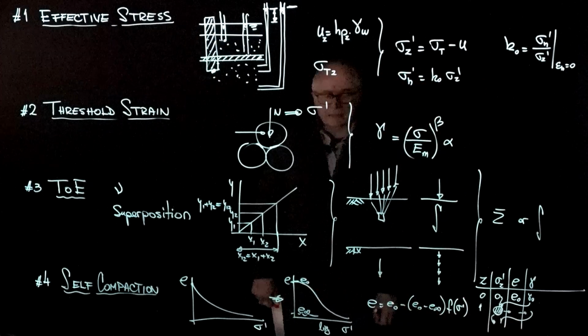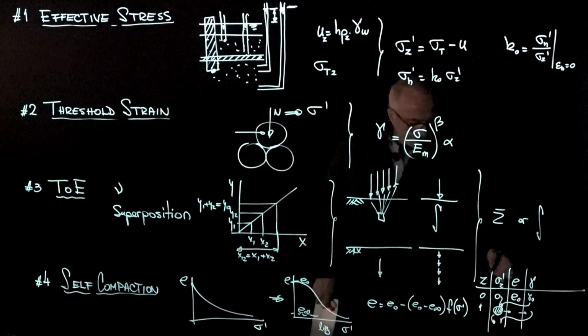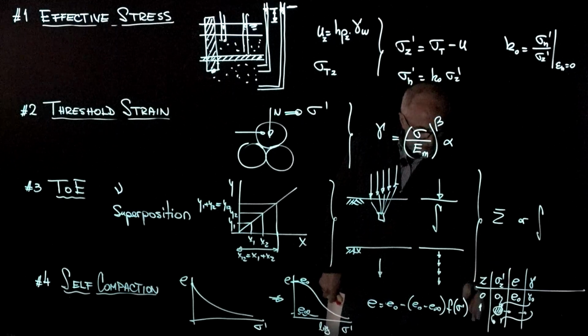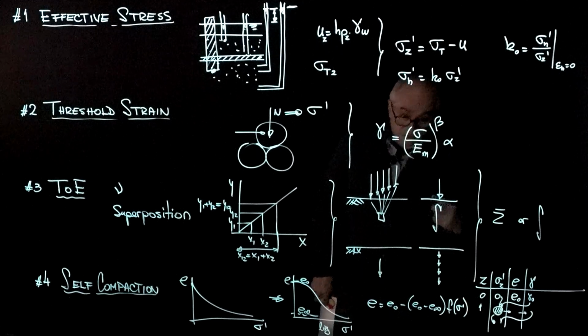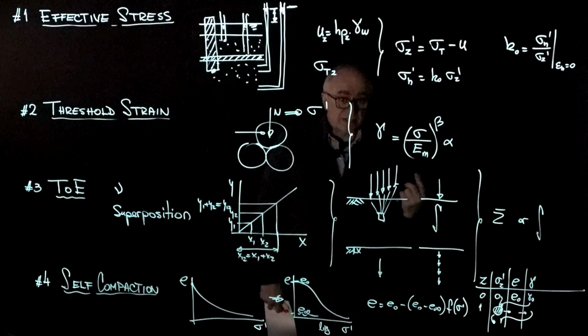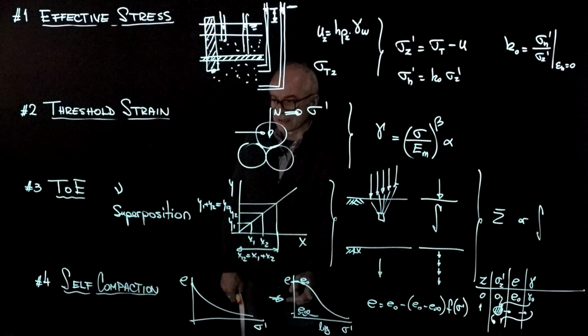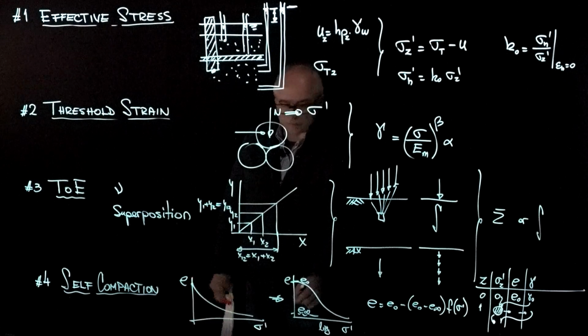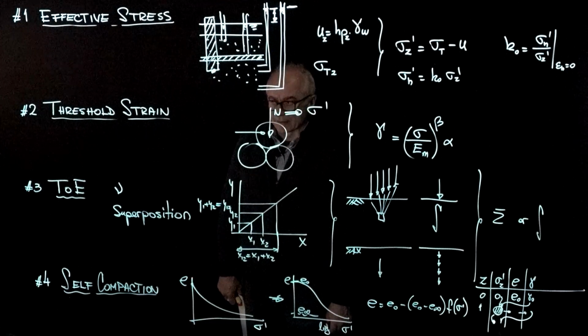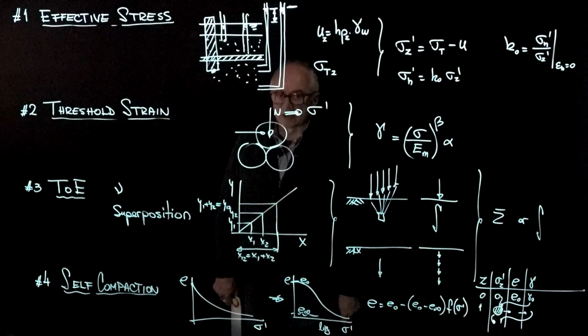And when you do that, you are going to end up with a profile of void ratio versus depth and effective stress versus depth. Now, furthermore, you have to convince yourself that you didn't make a mistake, so you could also plot the void ratio that you have calculated versus the effective stress that you have calculated, and by doing so, you are going to regenerate the void ratio versus effective stress for the soil. Let me erase and come back with a few other problems.